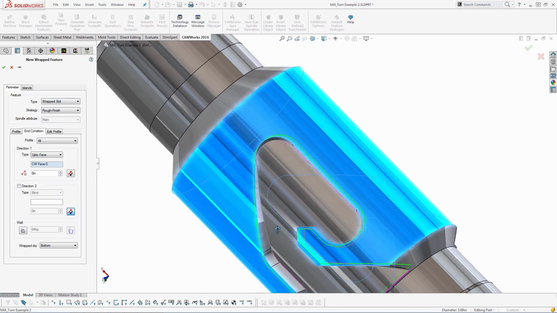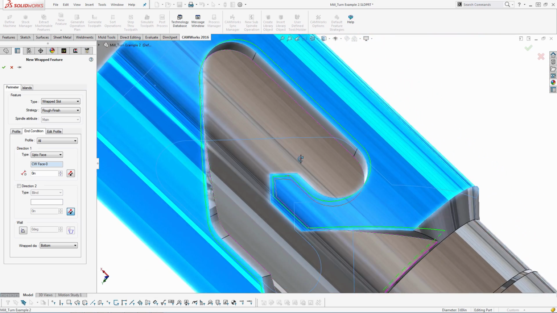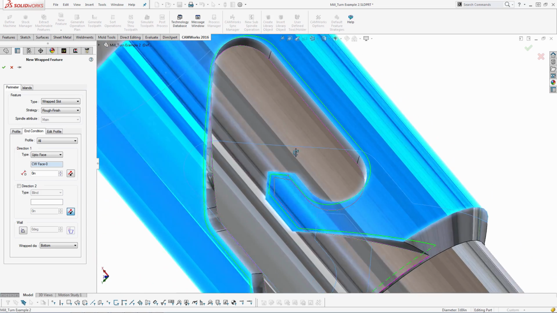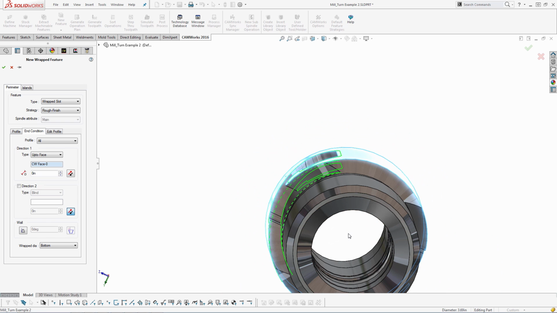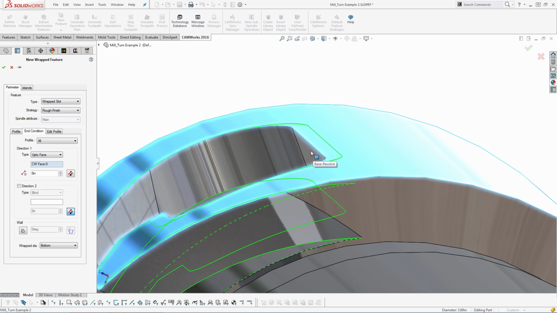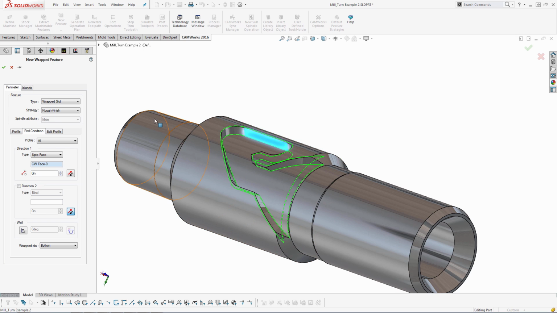Again, you'll see a bit of a mismatch here. We're going to overcut on this wall. And we're going to be overcutting on a lot of the walls, because these walls are not lined up. They're not tapered down towards the center of rotation. You see that? This wall is actually straight up and down, so it would pass just to the right of the center of rotation. Most people, when they design features like this, they don't think of that. And they just assume that SOLIDWORKS is going to draw it correctly. So in most cases, you're going to be fine with the wrap feature. But you're always going to want to ask.